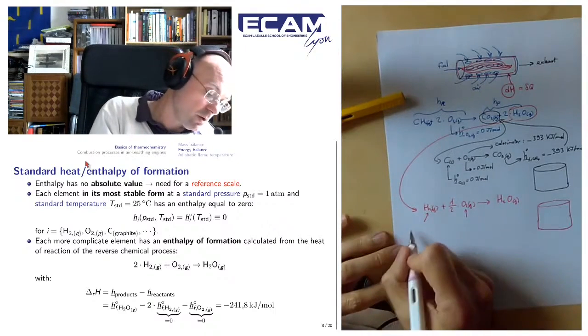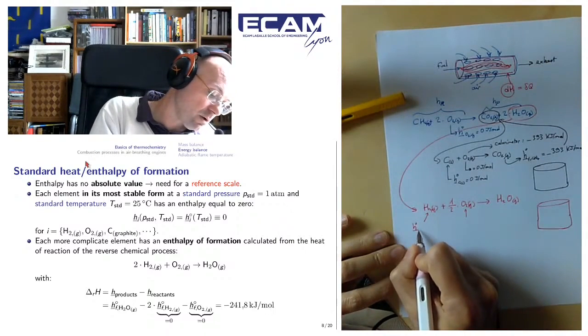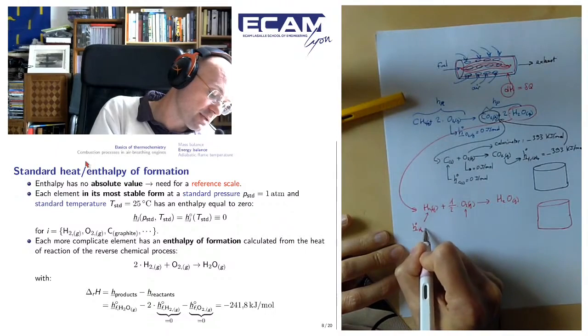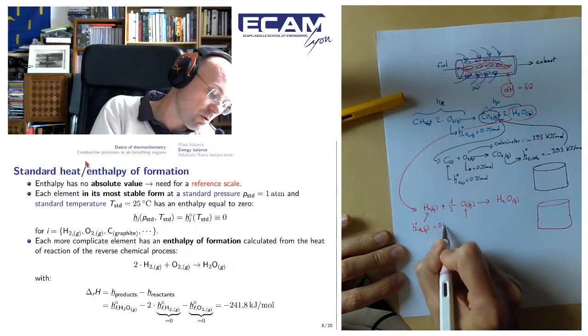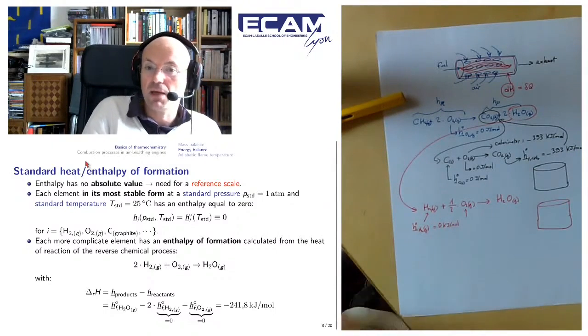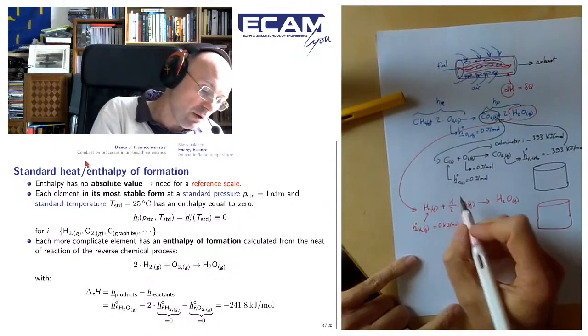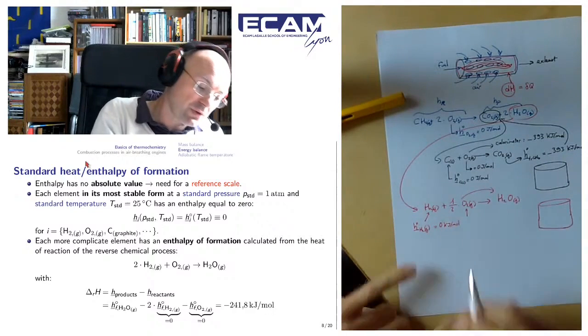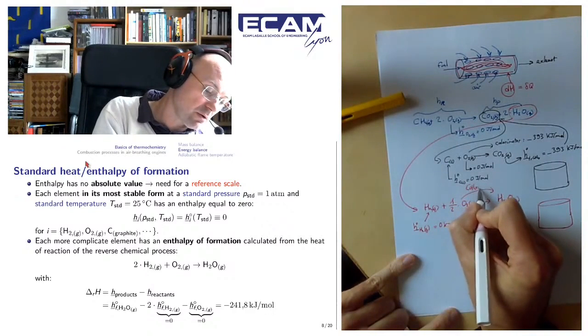Okay, so the standard enthalpy of hydrogen as a gas is equal to 0 kilojoule per mole. This one is still equal to 0. I make it work in a calorimeter, and I will obtain a rejection of heat using another calorimeter.